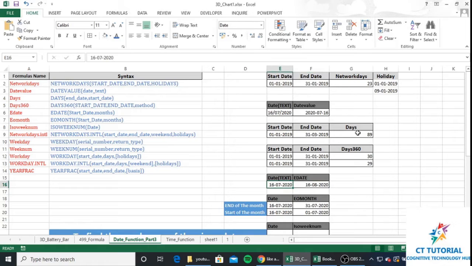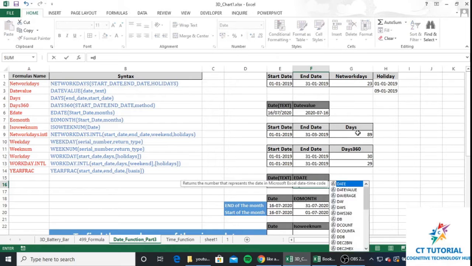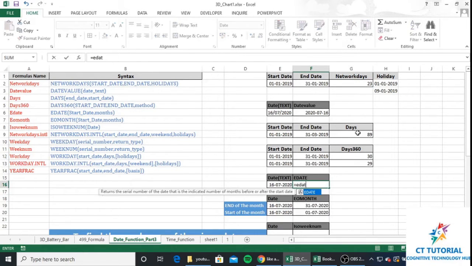This is the current date, which is 16th of July, and if you add 2 with this, it will give you 16th of September.